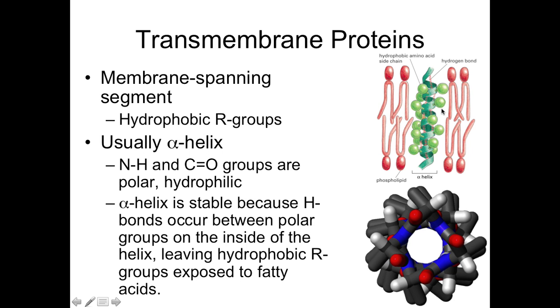Remember, this is the picture of the alpha helix when you're looking down it. This is not a channel. This hole here, nothing can get through that hole. But these are the amino groups and the carboxylic groups of the backbone of the protein, and those are going to be nestled within that alpha helix, so they are not interacting with the hydrophobic environment of the membrane. They're tightly held within that alpha helix, and it's only these R groups that are interacting with the environment.